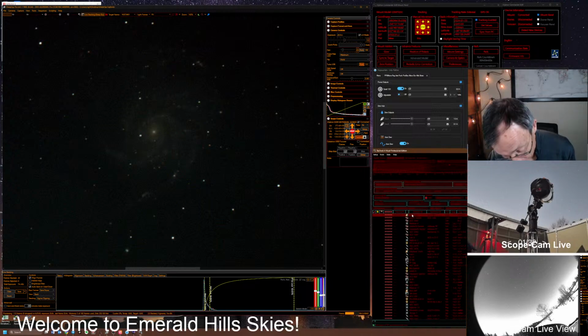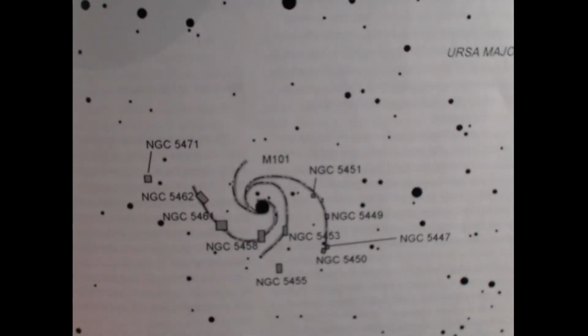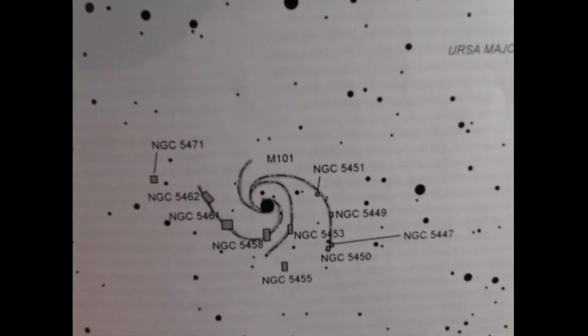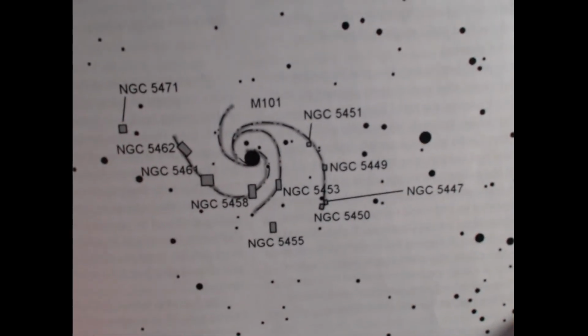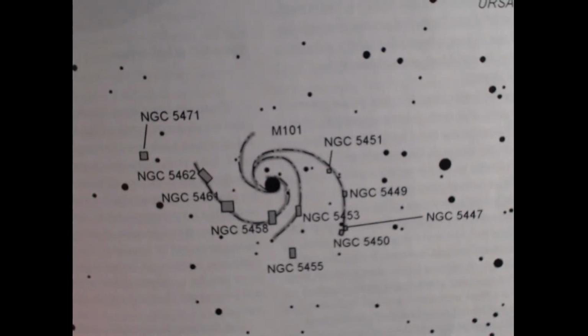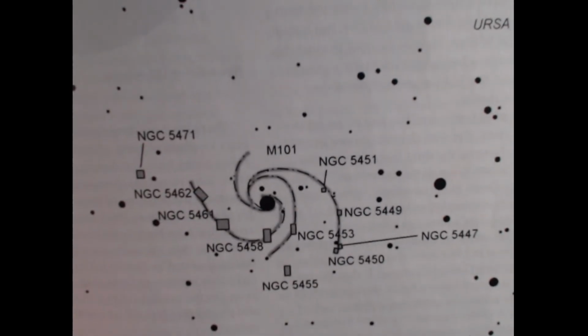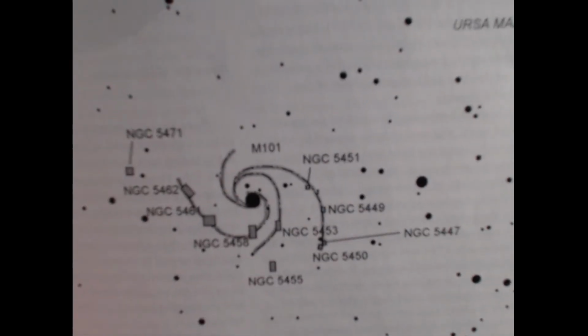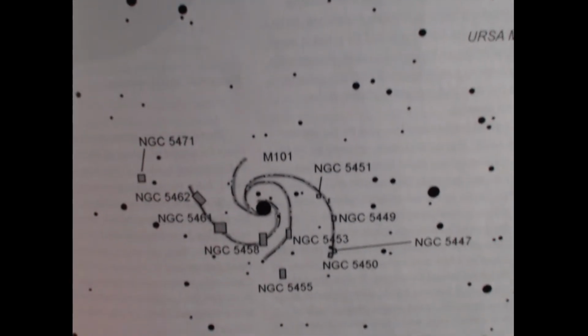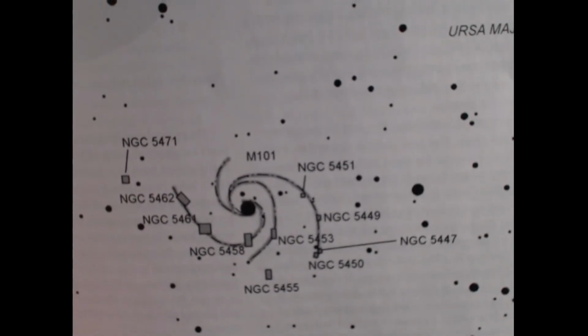All right, let's bring the atlas back up because it was much more helpful, I think. But you know what's even more helpful in this case is Harrington's drawing. How about that? So you're welcome right now. You could just take a picture of that. Wherever you are, I'll hold it there. And you could snap a picture of it with your phone. Or if you know how to do a screen capture if you're watching on a laptop. These are all the different regions of nebulosity that Herschel identified in this one spiral pinwheel galaxy. Okay, I'm going to take the book away, hoping that you've been able to get your phone and take the picture.